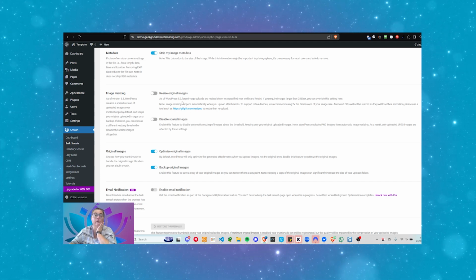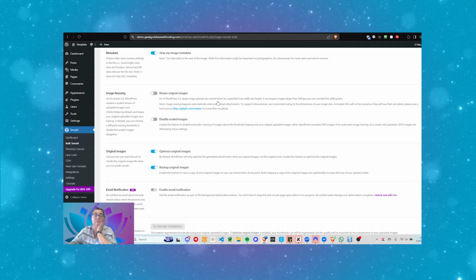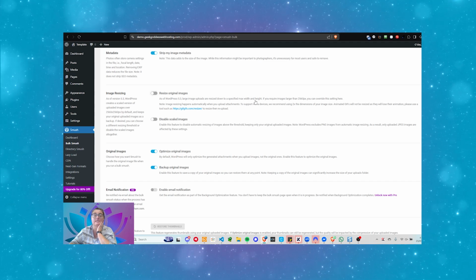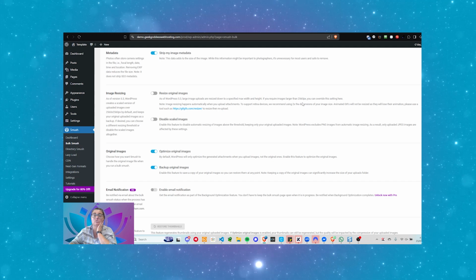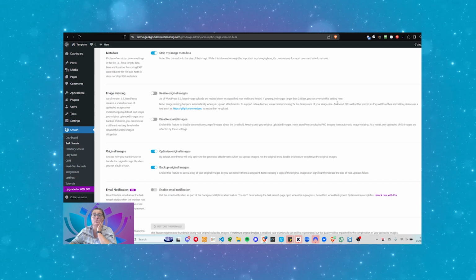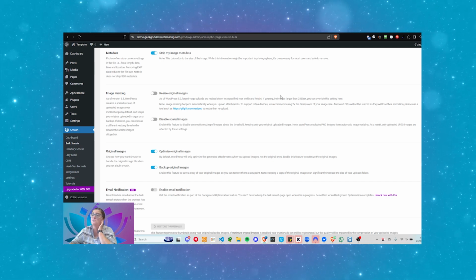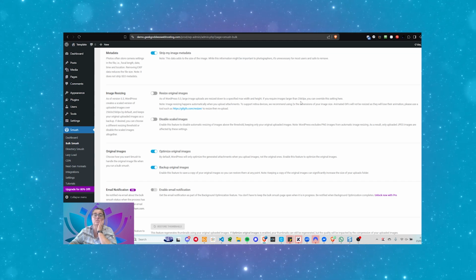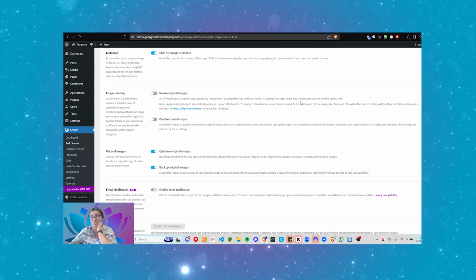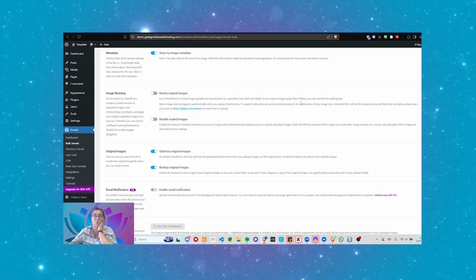As of WordPress 5.3, large image uploads are resized down to a specific max width and height. If you require images larger than 2560 pixels, you can override the setting here. So WordPress by standard will reduce your images to 2560 pixels wide, which is huge.